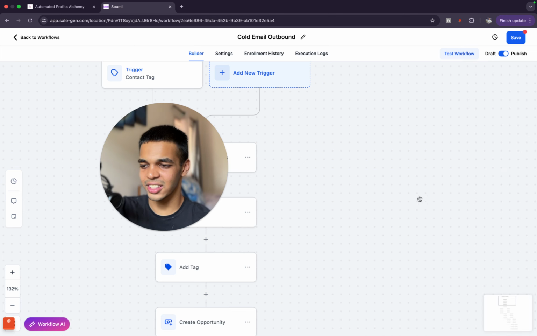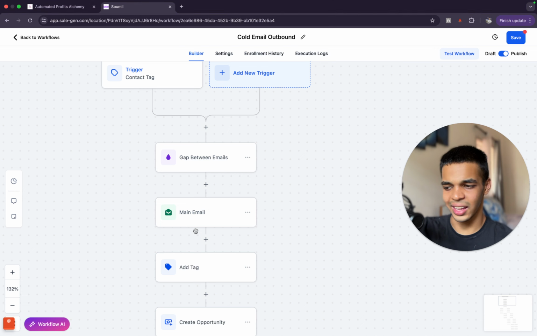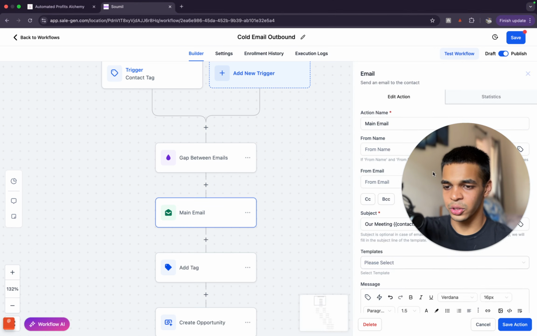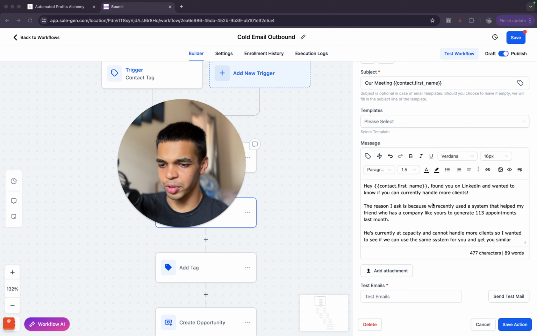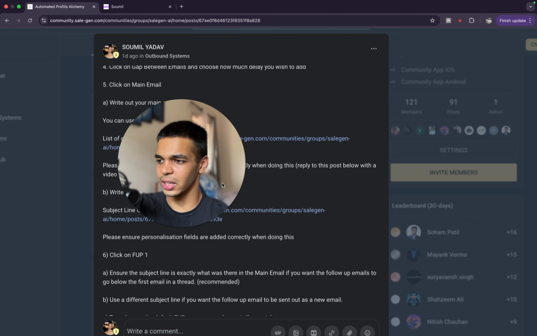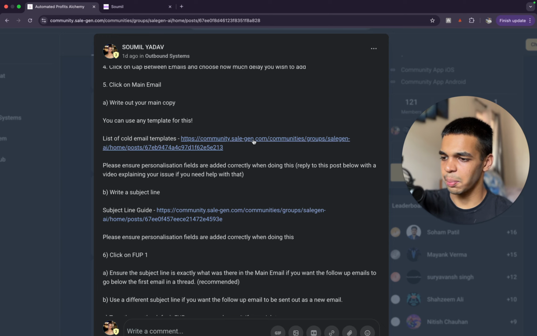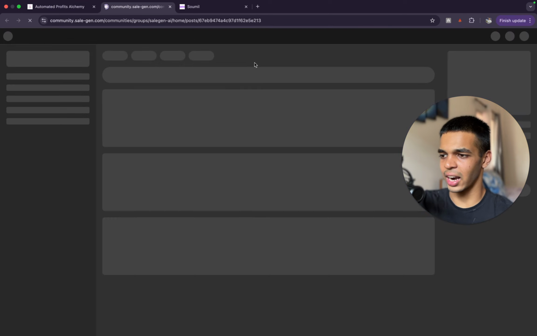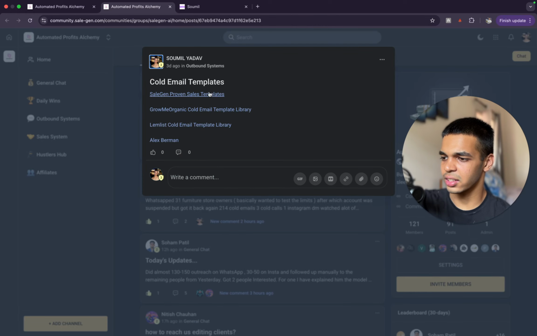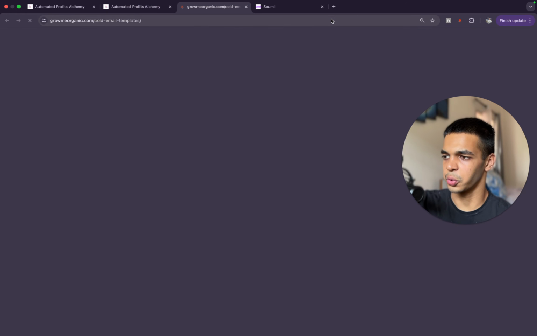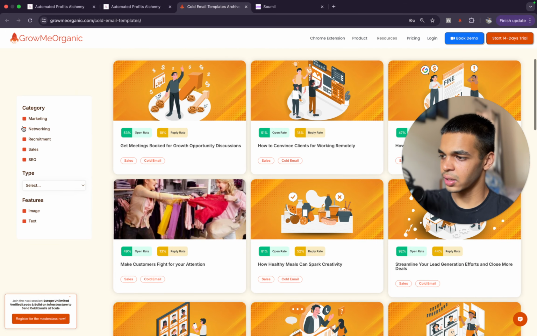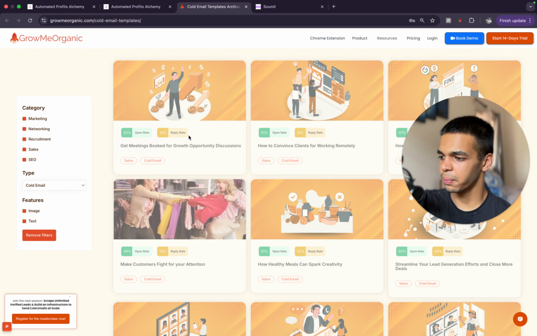Just click on save action, and that's a cold email done. You can literally use anything over here. Use any one of these templates from here. I'll quickly use a random template I find, and I'll try to show you how to do it in case you want to use it. So let's say I am trying to get a cold email.